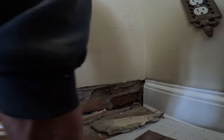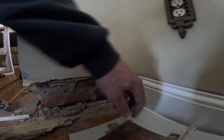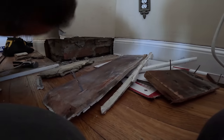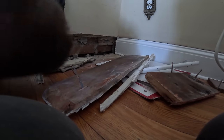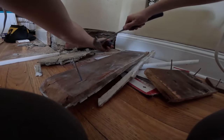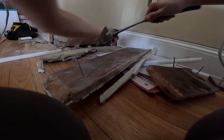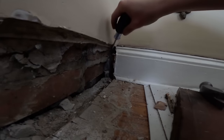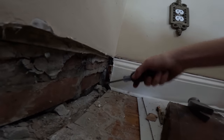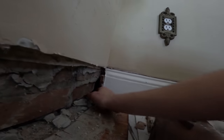Can you take all that off? That's the other half piece of the trim. I was going to leave that on so we had something to butt to. There's the hollow to get downstairs. There's our hollow.